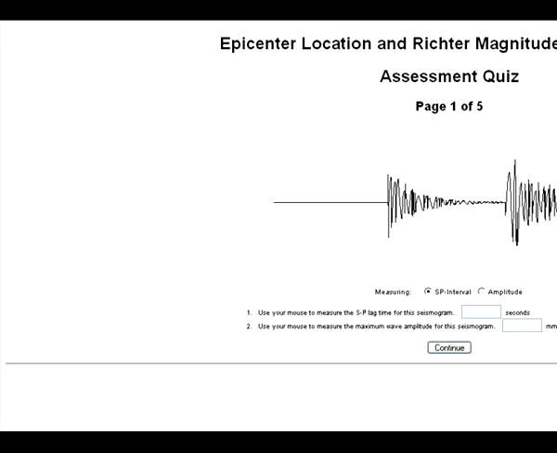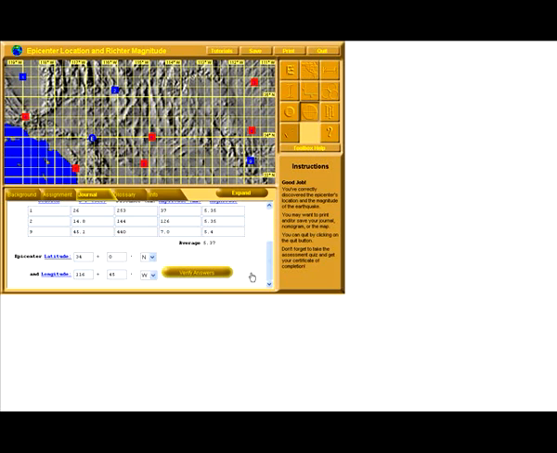I'm going to resize the screen because we've lost track of where we were at, so let me go back a little bit. Okay, as soon as we've completed this and we've verified our answers, we're going to pop up a new window. It says we've successfully completed the earthquake assignment. We're going to click here, and this is going to take us into the quiz.